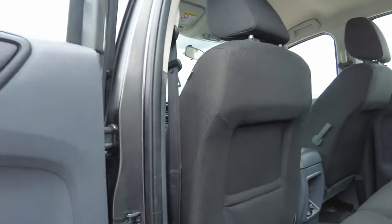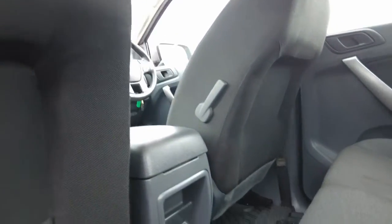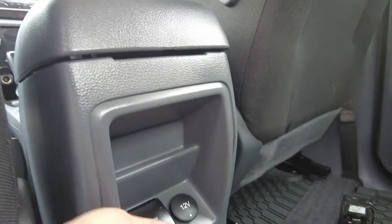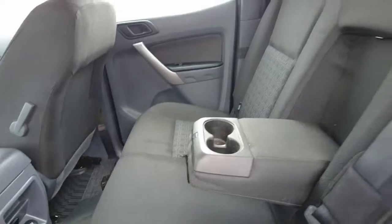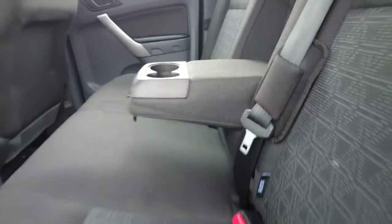There are a few little marks throughout the interior just because it is a used vehicle. You've got some storage space behind the passenger seat, and also storage space behind the rear seat which is nice and neat. There's a 12-volt adapter and a 230-volt 150-watt adapter in the very centre, which is your universal plug. The seats are in good condition with isofix points on both the left and right-hand side, and two cup holders in the centre compartment.